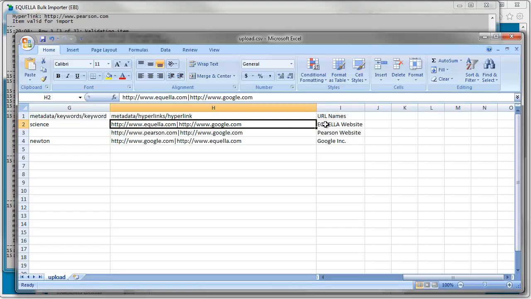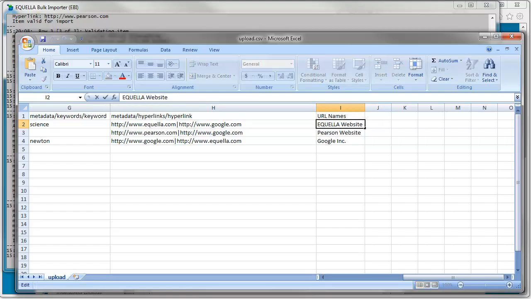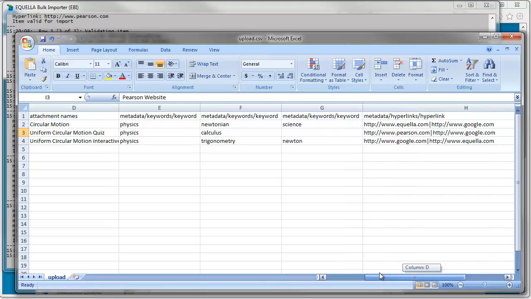So it's found one name, so it'll give it to the first URL, and the second URL won't get named. But if we want to name both of them, then we need to provide the names in the same order inside the cell as we do the URLs. I'll just do it for the first item, and we'll see that the second and third items will have their first URL named, but not their second URL.